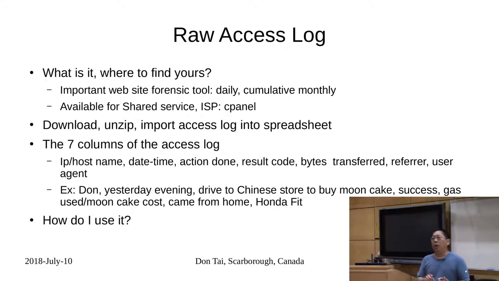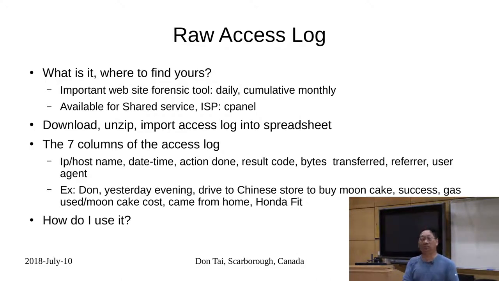So, what's the main forensic tool that I use for my own site on an Apache server? It's called a raw access log, and you can get that off your cPanel. It's basically just this big log. Every time somebody wants some kind of utility or file, any kind of interaction with the server, it'll log it. This log can get quite large, but it's a good thing to have, because this is the only way you're going to know who goes to your site. Otherwise you won't know unless someone types in a comment.